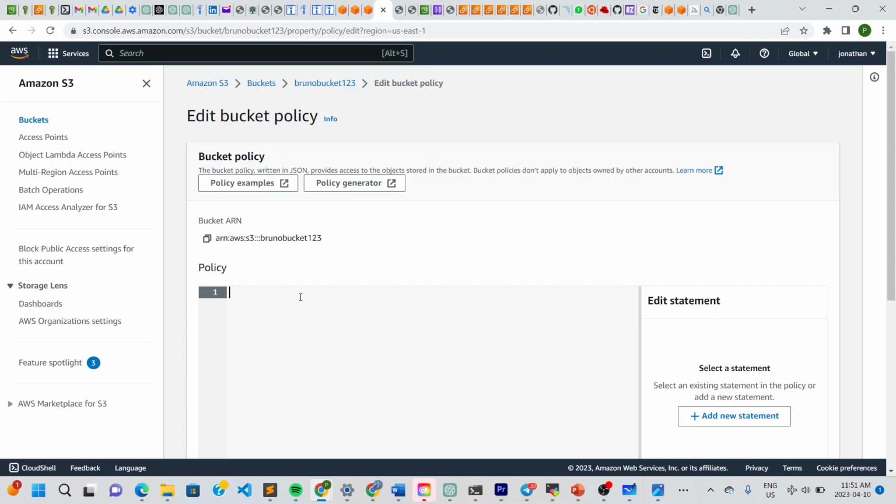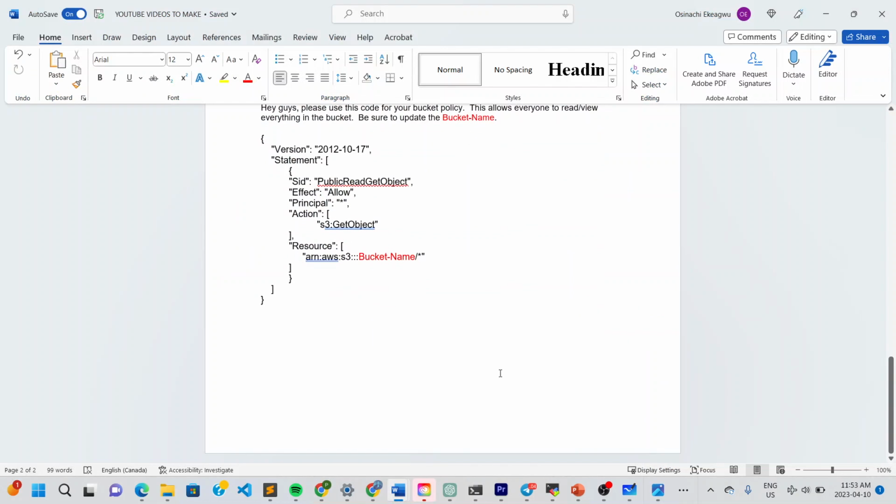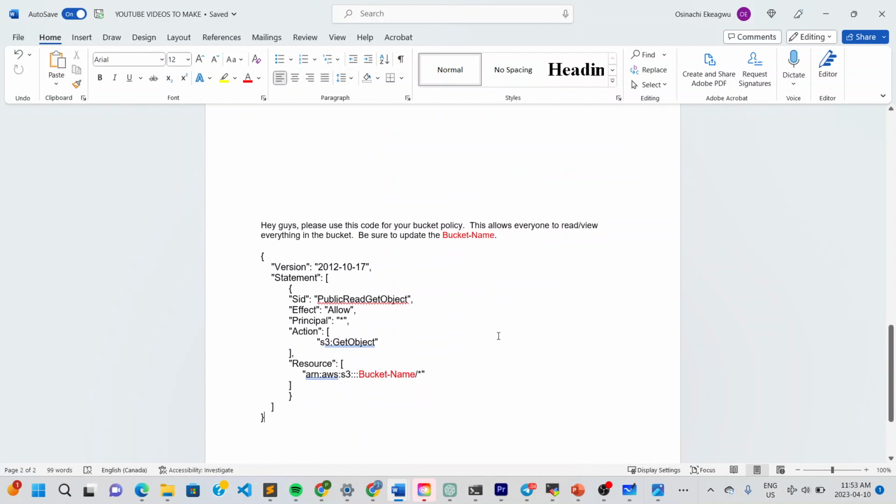Okay, and now we can create a bucket policy. I'm going to show you some text that you can paste in to fill this in. It's in my video description, so don't worry about it. You can simply copy it and follow my guide in this video. So I'm going to go to my saved document, here in my documents, and let's just copy this, without allowing any spaces to be copied.